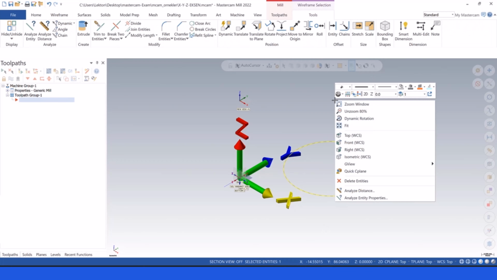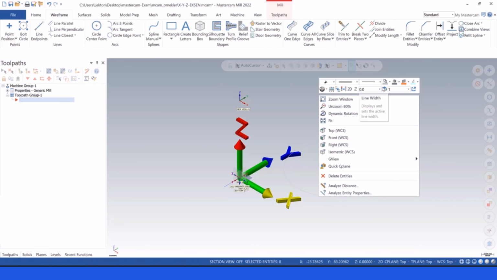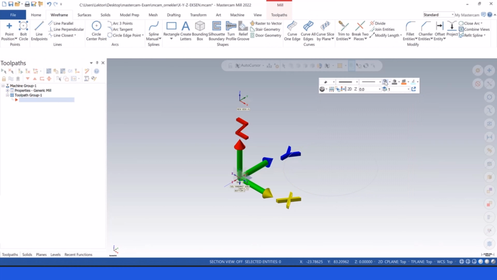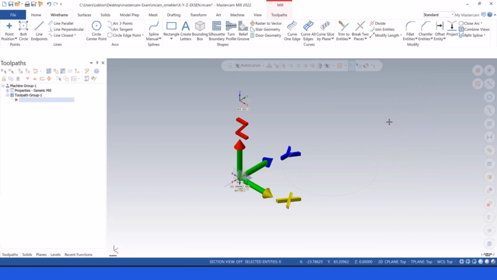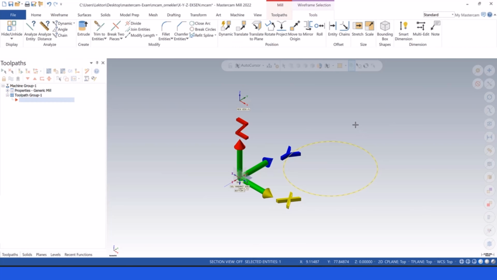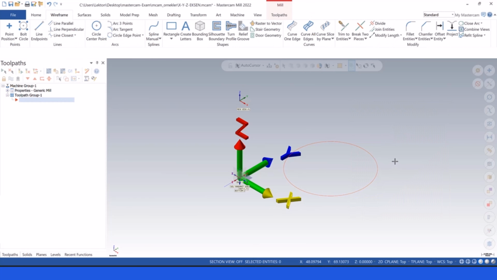Okay, let me change my color. I can turn here and change my wireframe color. This is my wireframe color, like this one. And then we are working in 2D with the C-plane as top, and then we can change our Z position.